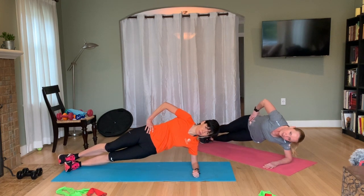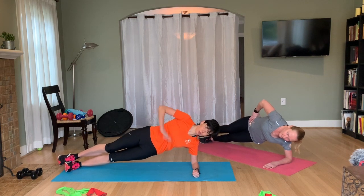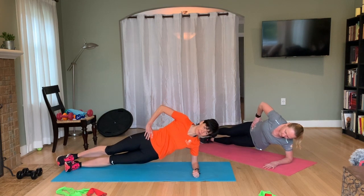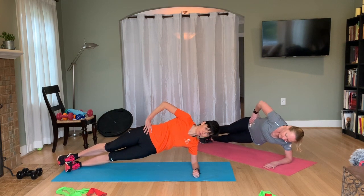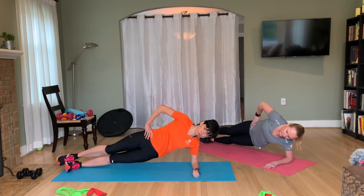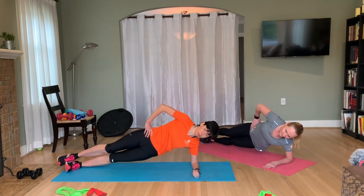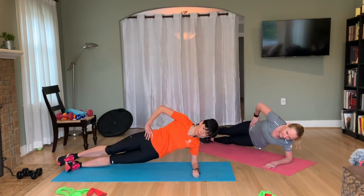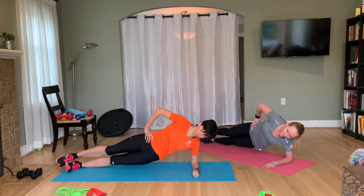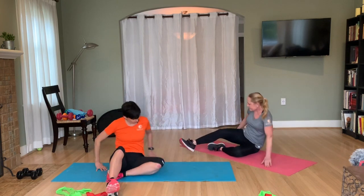Make sure you're pulling that belly button in towards your spine. Everything's in alignment, including your head. If you started out on your feet and you need to change down to your knees to do this, that's okay. One more. Good. All right. Switch sides.